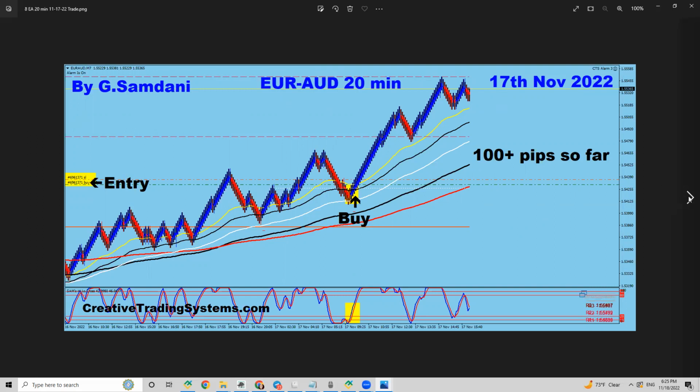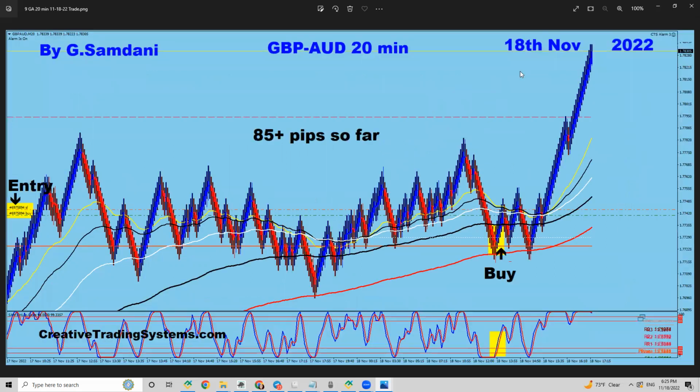again 100 pip from there, on the 17th from EURAUD. And on the 18th, again only one trade, GBPAUD here all the way. See, this yellow came below the black and no entry. Again, here was the entry. The price went up. My SL was here. It went up all the way there. My SL came to break even. Boom, I'm out, right? Then again, this started to go, and my SL was here, and I held the SL here until it started to go all the way here. Then I moved my SL to break even and all the way to 85.